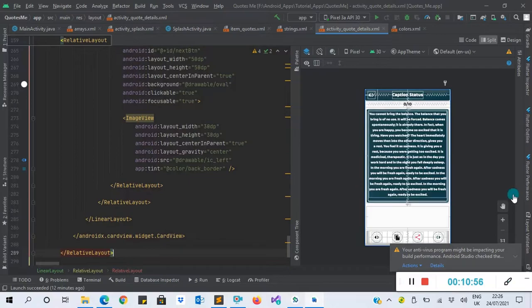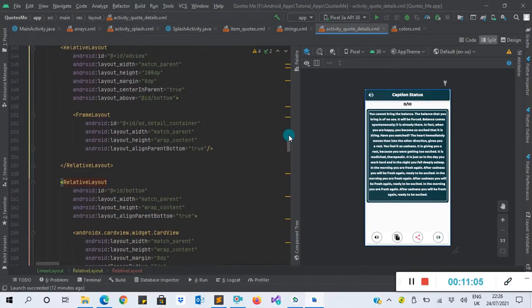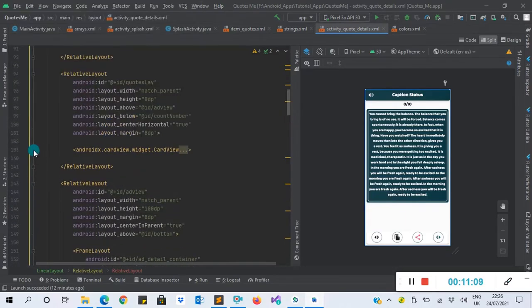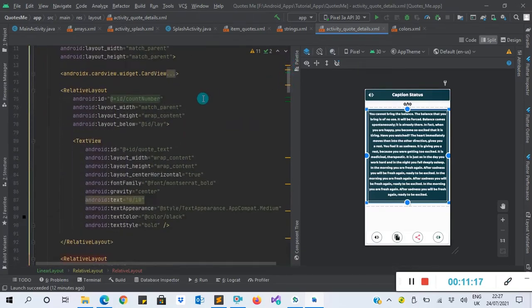All right, so that is it. This is our card view. Now let me start from the top here. We started from here.